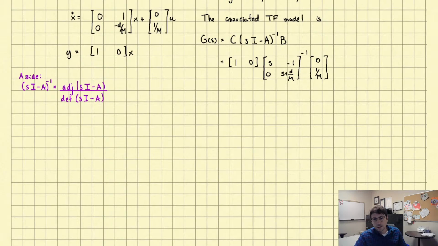The numerator is the adjoint, or adjugate, a couple of names for the classical adjoint. This is an n by n matrix. And if you remember, the determinant of a matrix is essentially a polynomial in s, so this is going to be a polynomial. I'm going to use that way of taking the inverse of a matrix to compute the inverse of that 2 by 2. Now, a 2 by 2 matrix is so simple to invert that we can very simply do it by hand, but let's go through the calculation.